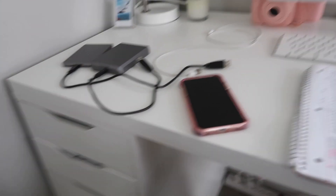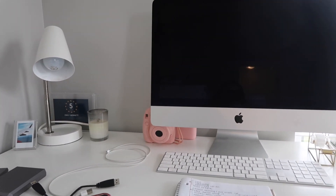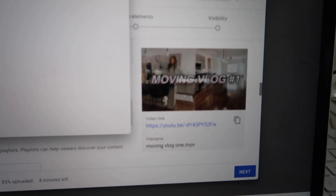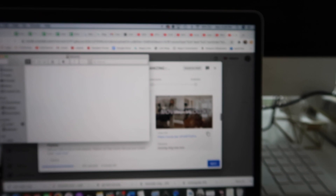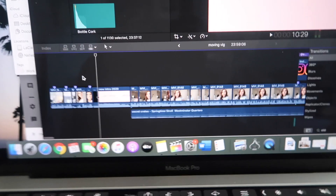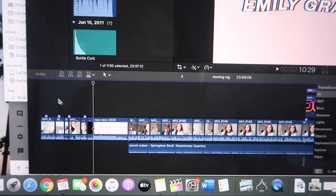This is my desk setup — an Ikea Alex drawer desk. I love this desk; it's one of the best things I've ever bought. It's perfect for computer work. A little bit later and moving vlog one is uploading. My computer sounds like it's going to explode. I actually had it almost fully uploaded and then I decided to go back and add something to the beginning.